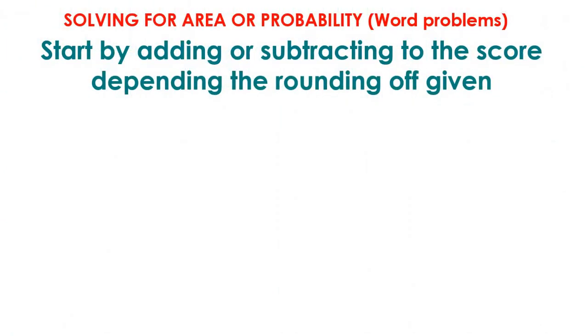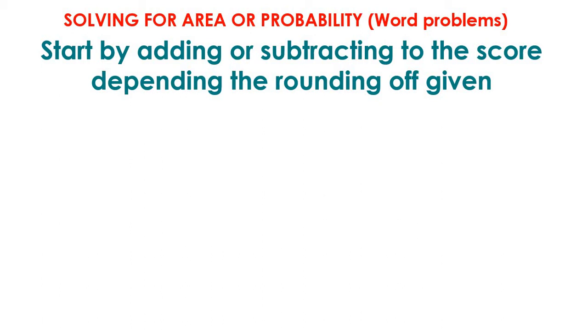So to start off, let us recall how to solve for the area above, below, and between, because these are the cases that we are going to use in the word problems later on. Now, this will be a little bit modified because we are talking about real-life cases or word problems. So these will now be the steps in solving for the area or probability involving word problems. Emphasis on word problems. So we usually start by solving for z.